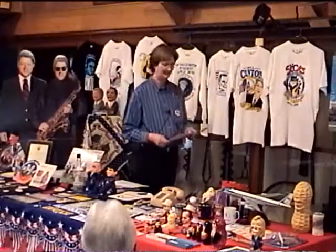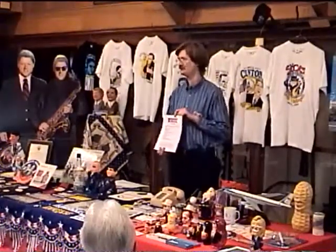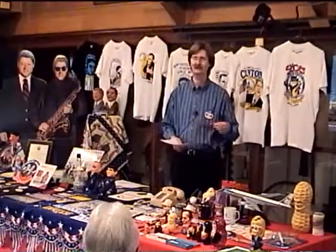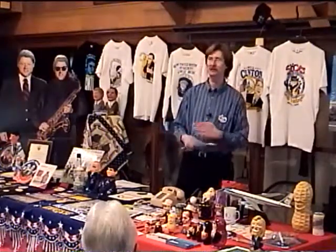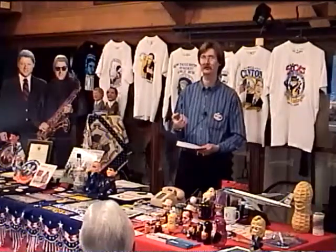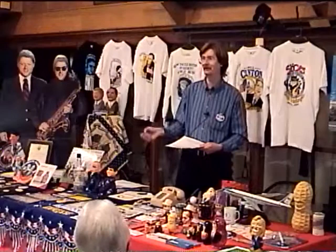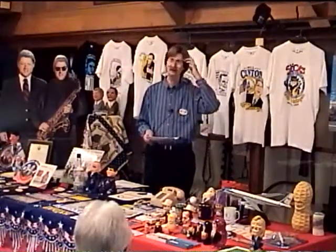The American Political Items Collectors is the best known collecting society for campaign memorabilia and presidential memorabilia. They were formed a number of years ago, and basically they set the rules for buttons and political items as to how they ought to be manufactured to keep them legitimate. One of the problems they have had over the years is that some collectors just want to buy one of everything. They've got to have everything in their collection, which sounds fine, except that somebody could very easily make one button about one candidate and raise the price. Say, okay, we want $100 for it. And it might only be worth a few cents. So that's the kind of thing APIC is working hard on.